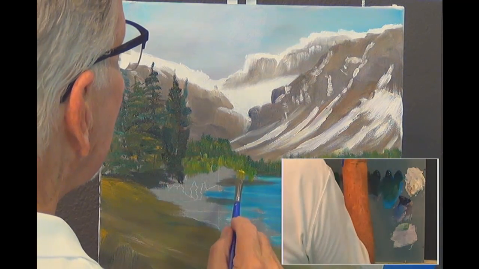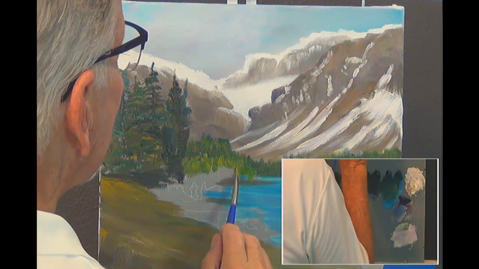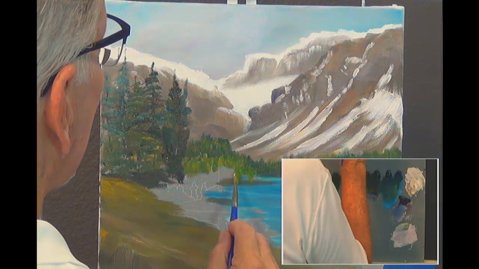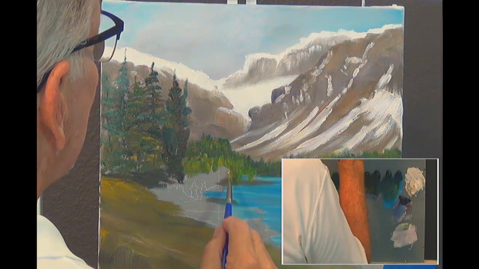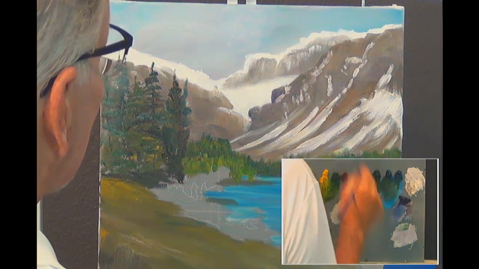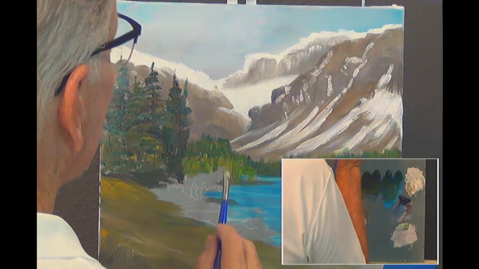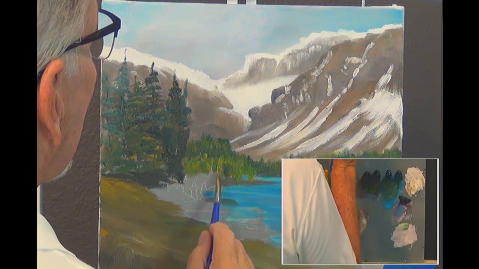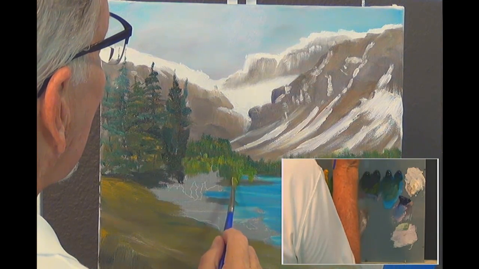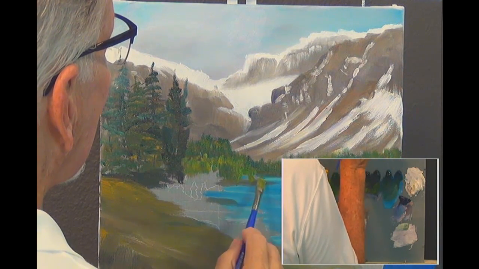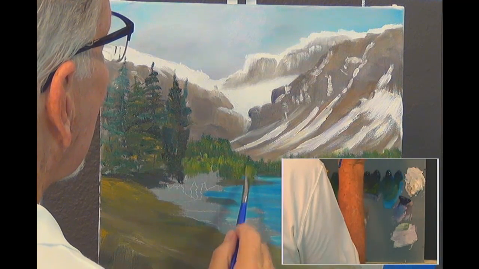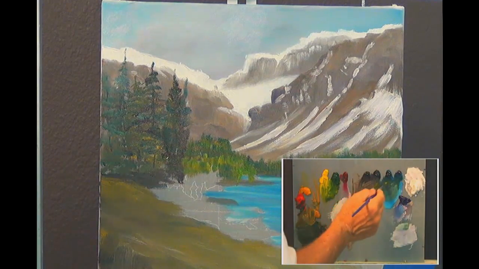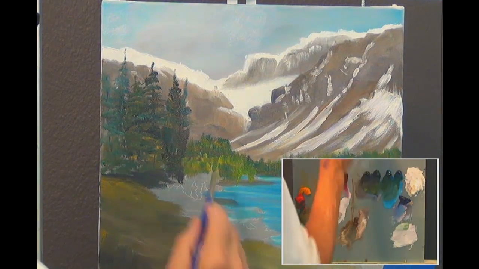Okay, so I'm putting in now these trees here, and if I put something dark in front of those, you'll see another layer here. So I've got dark, light, dark. That's what gives depth to your painting.